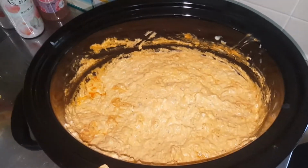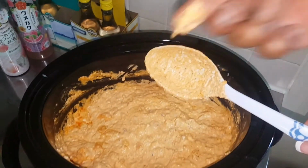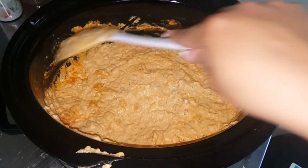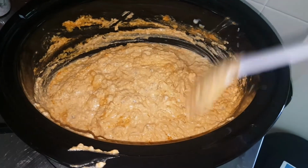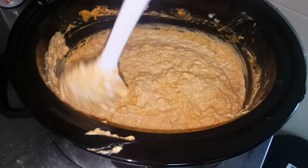I hope you guys try it. It's really good, creamy, with a nice kick. So give it a try and let us know how y'all like it.